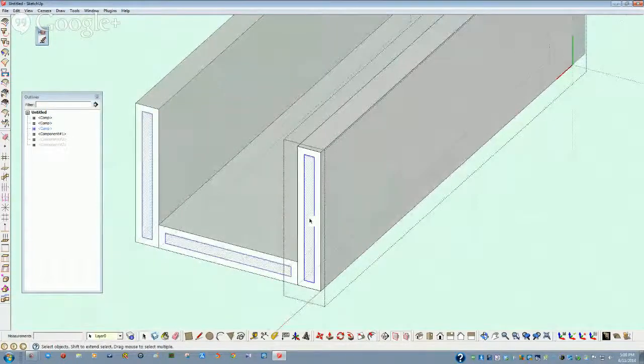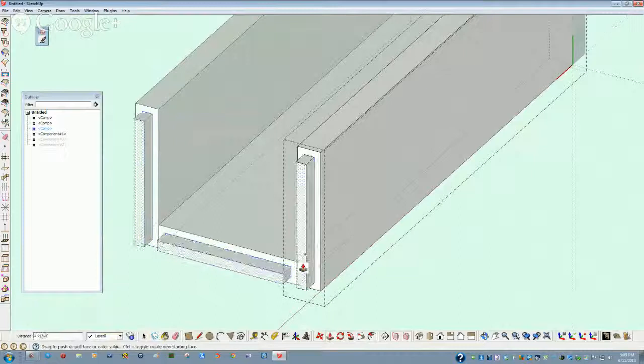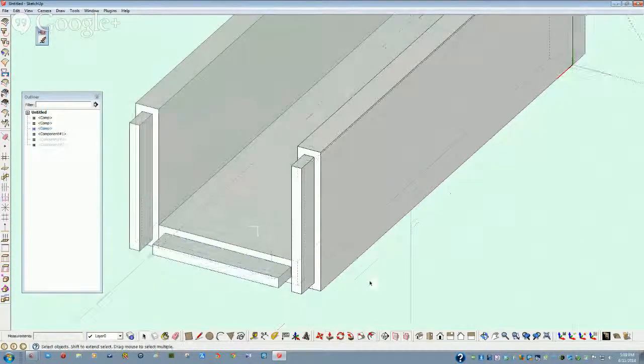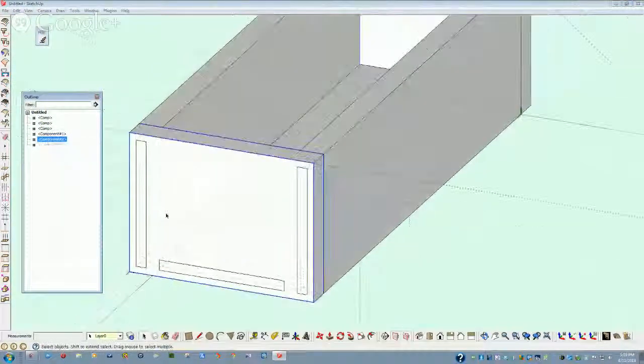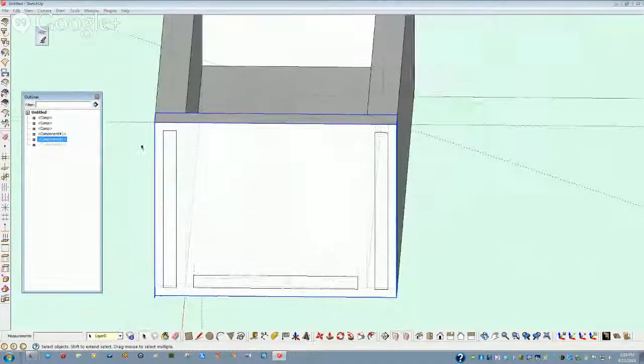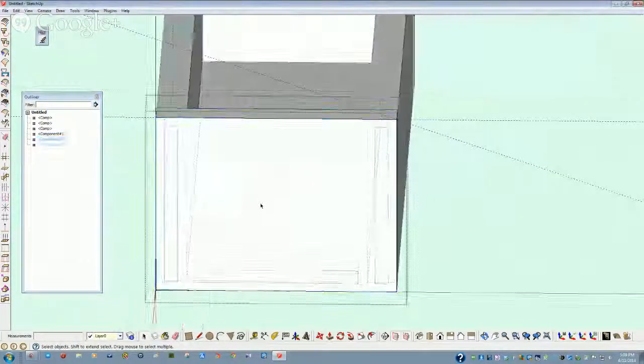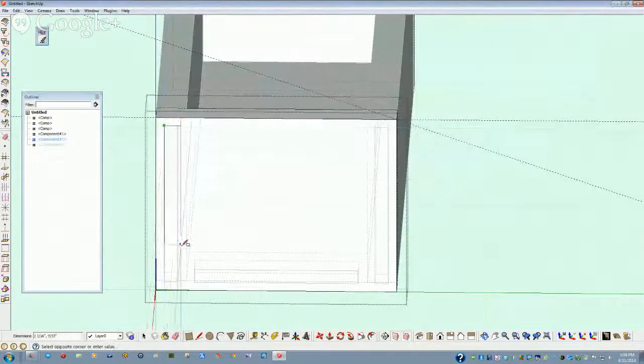Make this active again, and extrude this one out 1/2 inch. Put my component 1 back in here, and then I can use this geometry to make component 1 active, and I'll just go ahead and make a rectangle here, rectangle here, rectangle here.